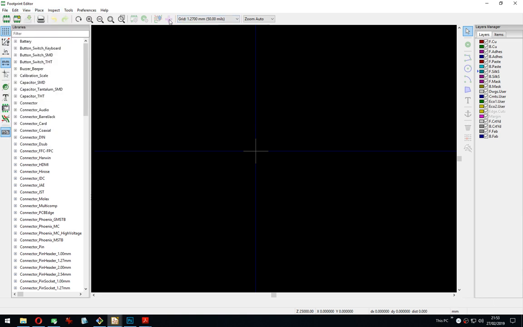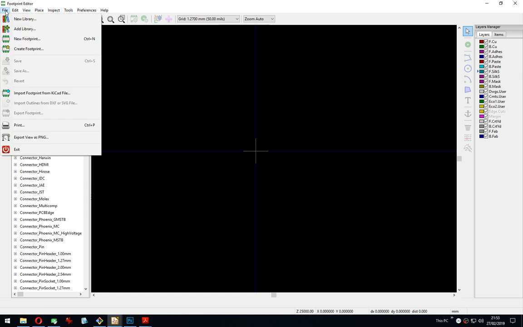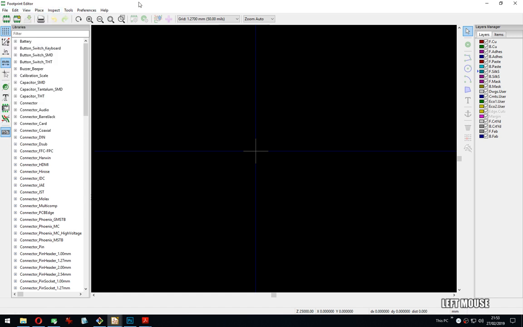I think KiCad got a lot better at this, but it used to be that there were functions in this toolbar that were not in the drop-down menus. Vice versa is quite common, that there's more in these menus than in the toolbar, but you never really see things in a toolbar that are nowhere in the menus, because that's just not how UX works. But no, KiCad found a way.